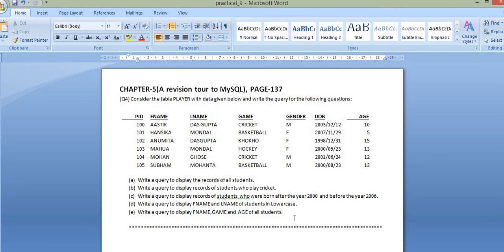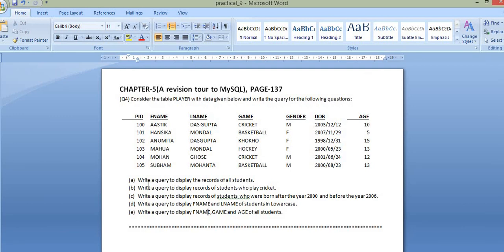So I have solved all these questions. Now note that when you are asked to display only particular columns, that is in this question it is asking us to display the columns F name and L name in lowercase, so I will be selecting these two columns only. Again in this question I was asked to display only the three columns, that is F name, game and age, so I will be selecting these three columns only.